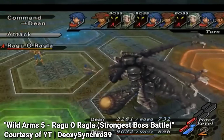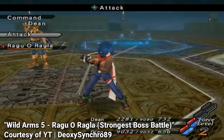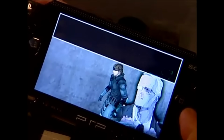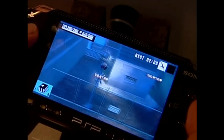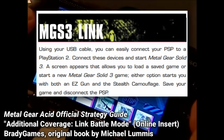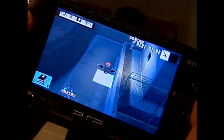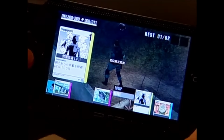It's this scene. Despite having a different publisher in Europe, the European versions of these two Wild Arms games also kept that content unlocked from the jump, which brings me to a similar regional disparity. Specifically, any non-North American versions of Metal Gear Solid 3 can link with non-North American versions of the PSP's Metal Gear Acid in what's fittingly referred to as MGS3 Link. Again, literally nobody stuck to one name with this gimmick, everybody had their own name for what they were going to call this. You first had to complete Metal Gear Acid to unlock the MGS3 Link option, and when connected, you would be given the option to load a save or start a new game in Snake Eater.